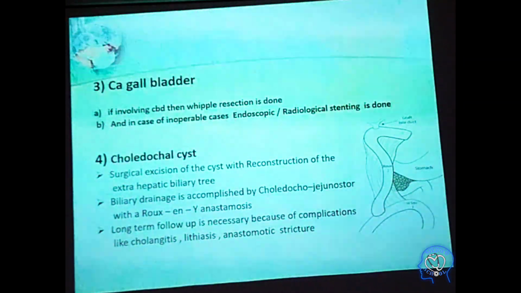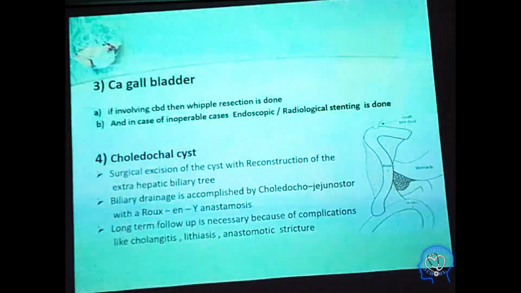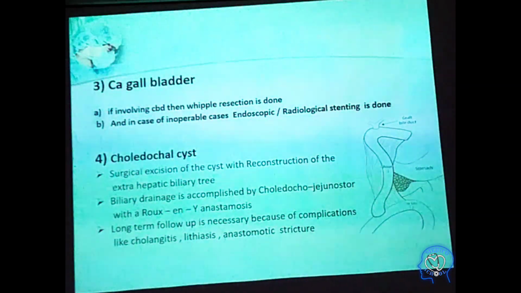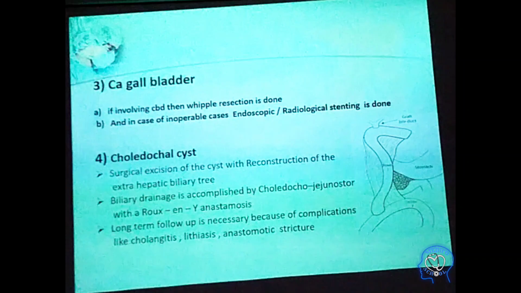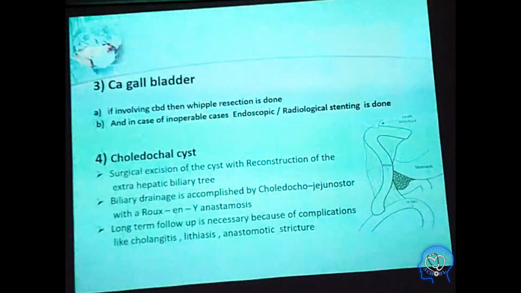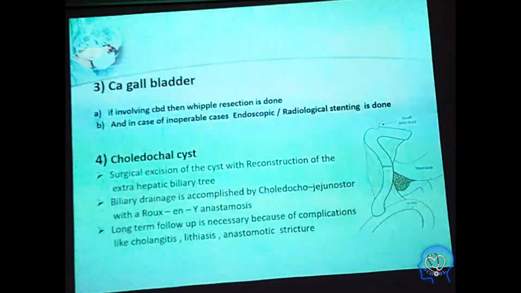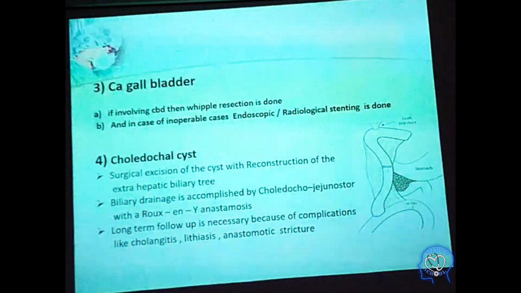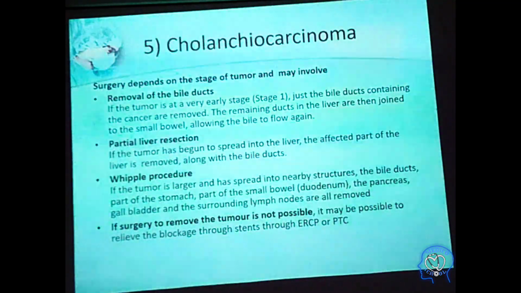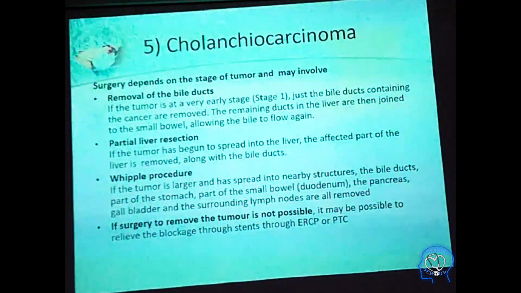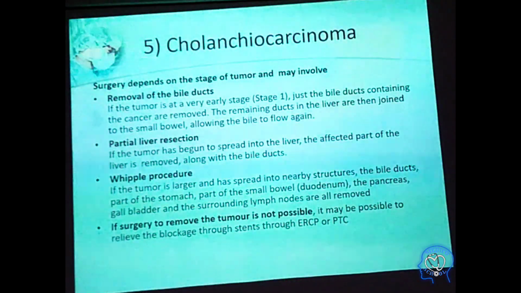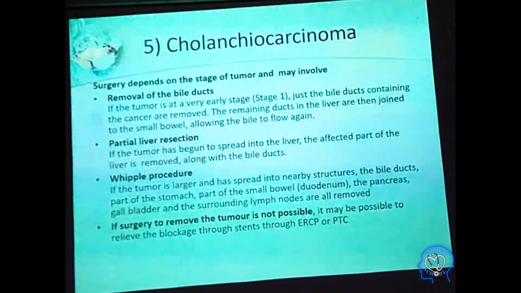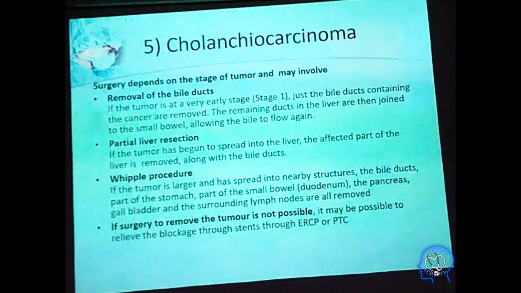Besides this, in carcinoma gallbladder also, first we have to see whether we can do resection or not. We have to see that resection on CT scan. Again, if the portal vein is resectable, we can do portal vein resection and anastomosis. Again, cholangiocarcinoma, periampullary carcinoma, carcinoma gallbladder, all have the same management. We have to do the same basic investigations, the same radiological investigations, and we have to see whether it is resectable or not.